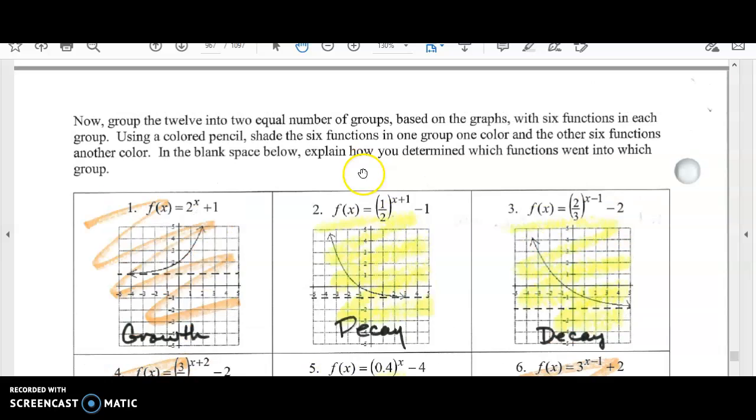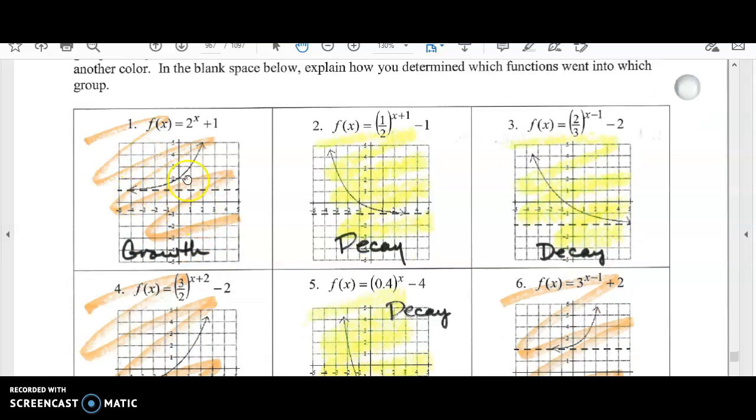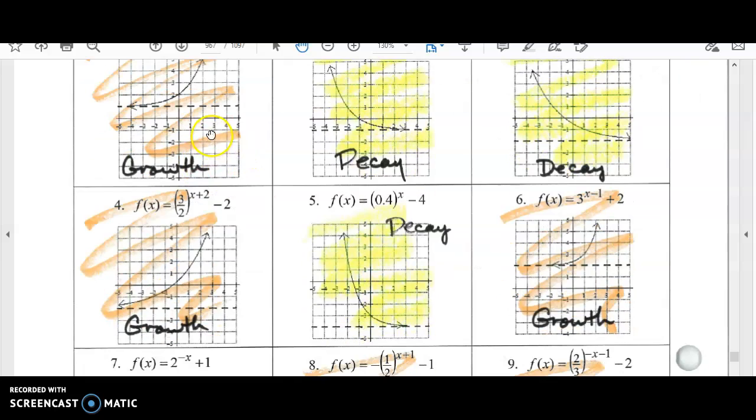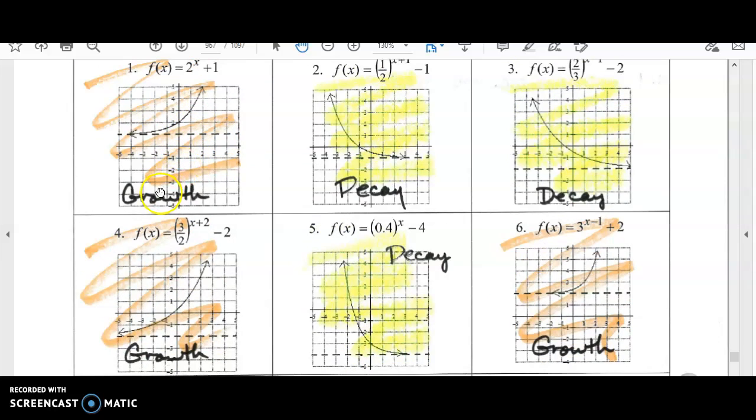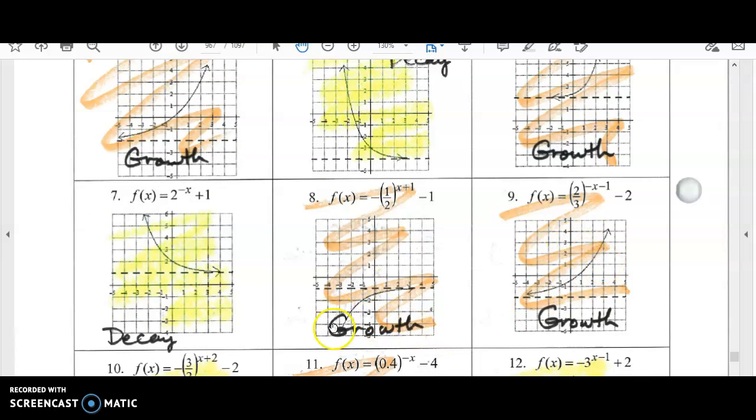And you don't have to actually use a color, with crayons or shading or anything like that. But the whole premise is to look at the graph and see that if you are going up and to the right, that is growth. And we've talked about increasing functions. So as you look through, go ahead and label which ones are increasing. So growth, decreasing is decay. I'm sure you've heard of phrases like that. Exponential decay, exponential growth, exponential decay, growth, growth, growth.